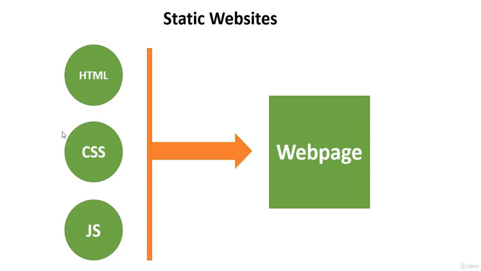Simply we save our static pages on the server, and the server returns those pages as a response to us as they are, as we saved them in the server. Nothing is changed, everything is static. Static websites are simple. For example, a portfolio site is a static website because the user data is always static and is not going to change. So this is an example of static websites, like a portfolio.